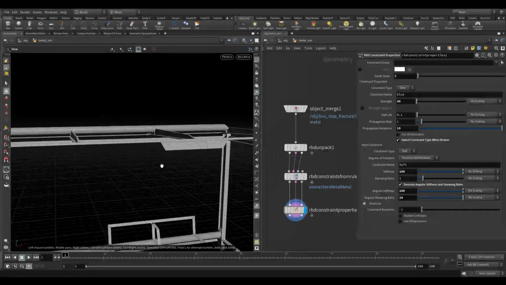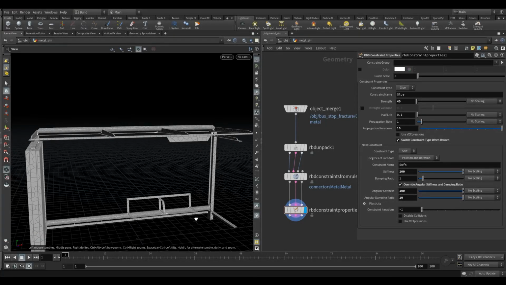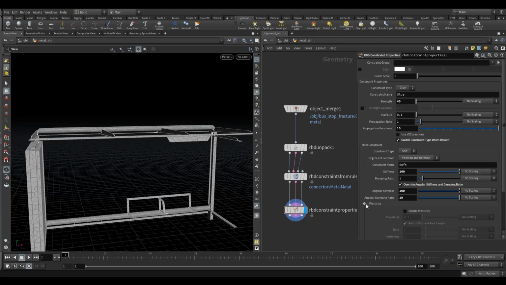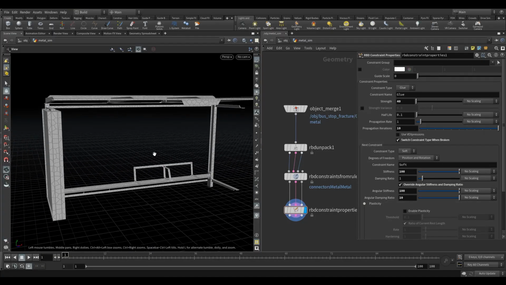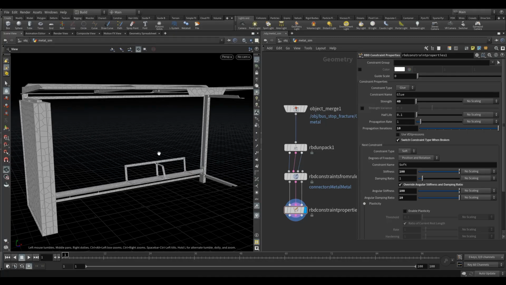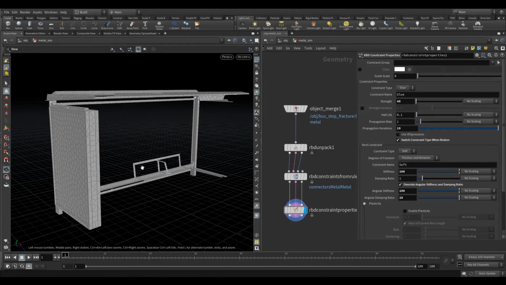Now, as it is now, if we fracture this, it's going to try and hold the shape that it's in now. So it will break and then try and return to the shape that it's in now. But what we want is something new. I think it's new in Houdini 18, which is called plasticity. We've had it in Vellum since 17, I think. But now we've got it in RBD and we can use it with metal, which is great.